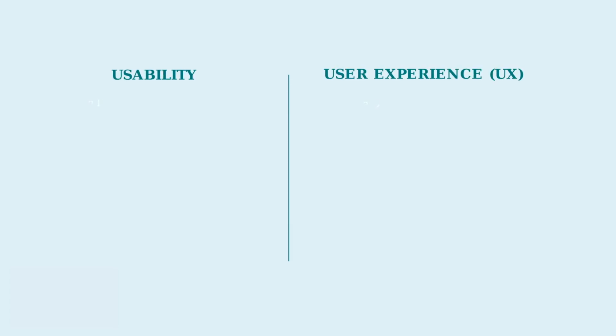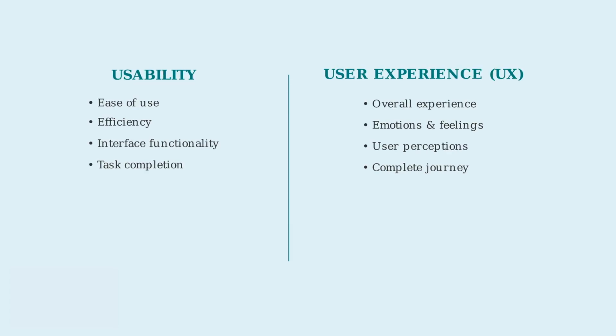Understanding the difference between usability and user experience is crucial for creating effective interfaces. While these terms are often used interchangeably, they represent distinct but related concepts. Usability focuses specifically on how easy and efficient it is to use an interface. It measures whether users can complete their tasks quickly and without errors.